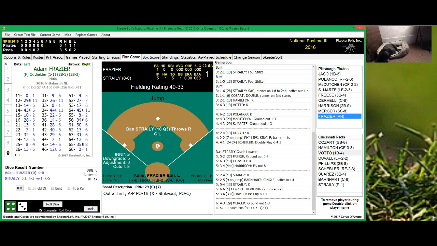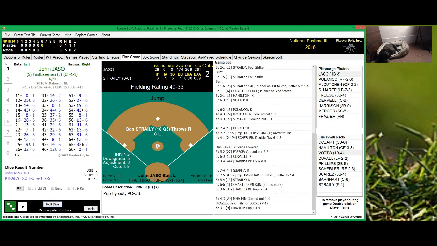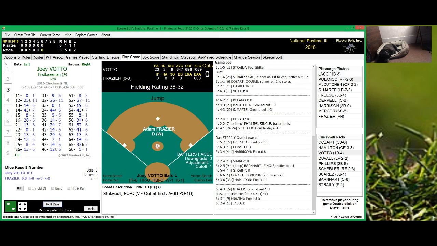Action going in the Pirate bullpen. So Straley will face Frazier here, the lefty. Frazier's 0 for 1 on the season. 1 pinch hit appearance in the 9th. And he'll pop out to third for out number 2. So to bring up Jaso. He popped out to third his first time up. And he'll strike out this time to retire the side. So nothing doing for the Pirates in the 6th.